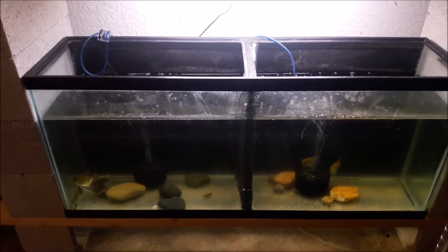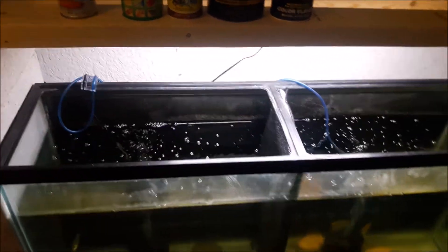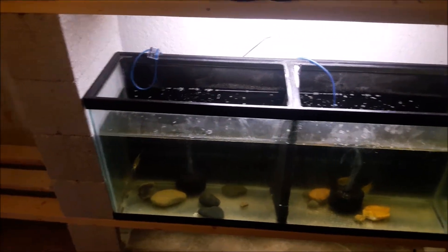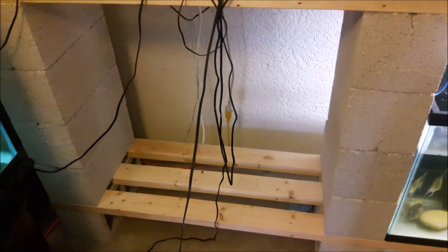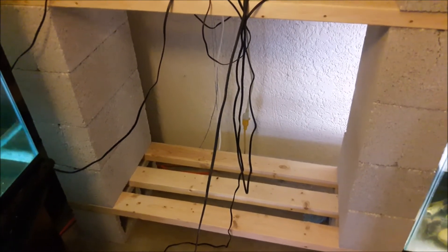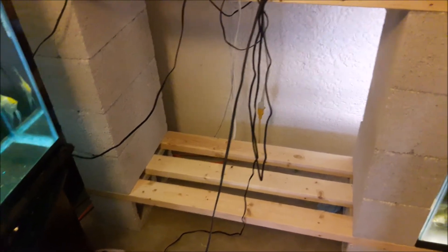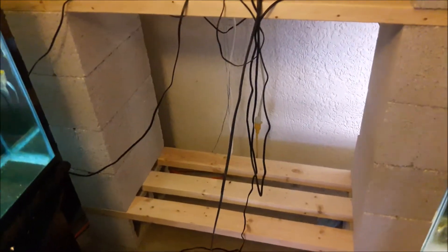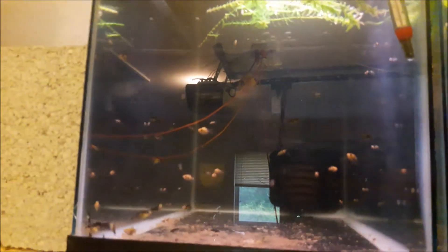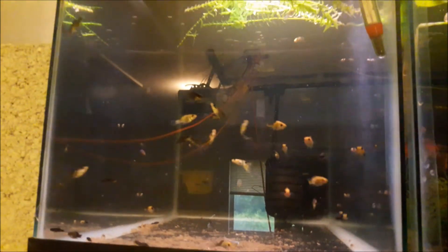The shop light provides beautiful lighting for my 55 — I'm housing two breeding pairs of angel fish in there. I'm also going to clean up all these airlines. This spot here is my 29-gallon sunset sail fin molly tank. I've got a nice colony going: a trio in there, plus two platies that I need to move to their own tank, and they have tons and tons of babies — that tank has over 30 babies right now.